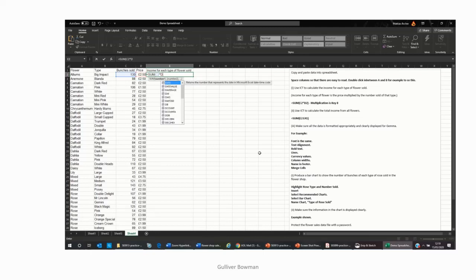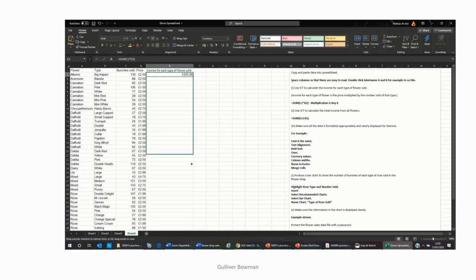Now just quickly as a recap, multiplication is always going to be the asterisk, because otherwise Excel gets confused with column X. Plus is the addition sign next to your backspace key. Subtraction is next door to the 0 key on the keyboard. Division is the little oblique sign, which is where the question mark key is on your keyboard. And the asterisk sign, which is multiplication, is where the number 8 key is on your keyboard. Okay, so I'll do that, close the brackets, bingo.